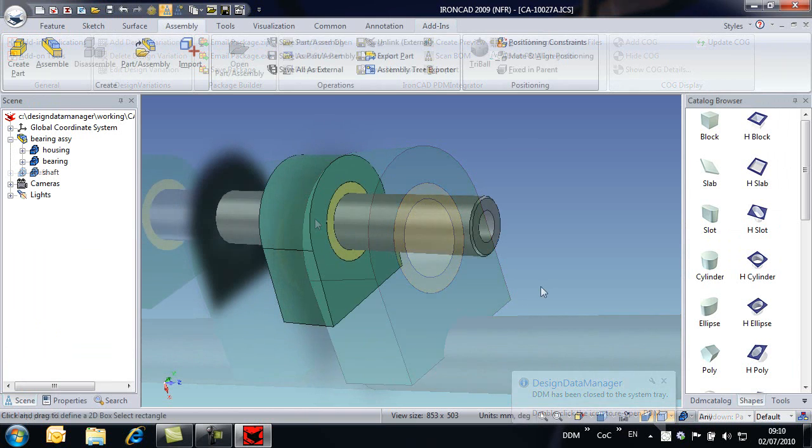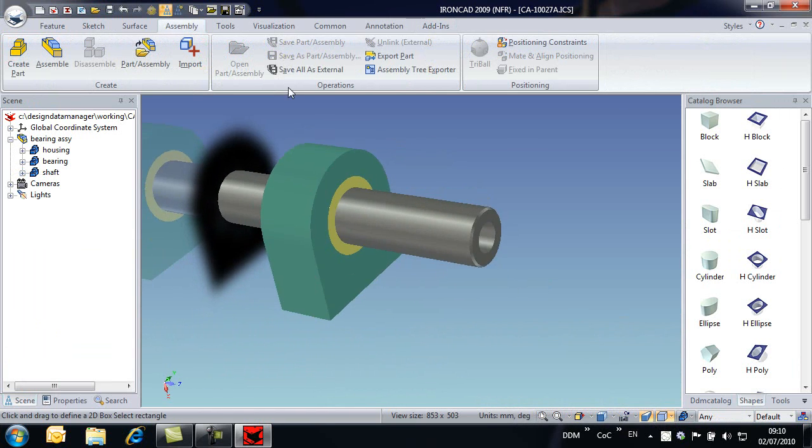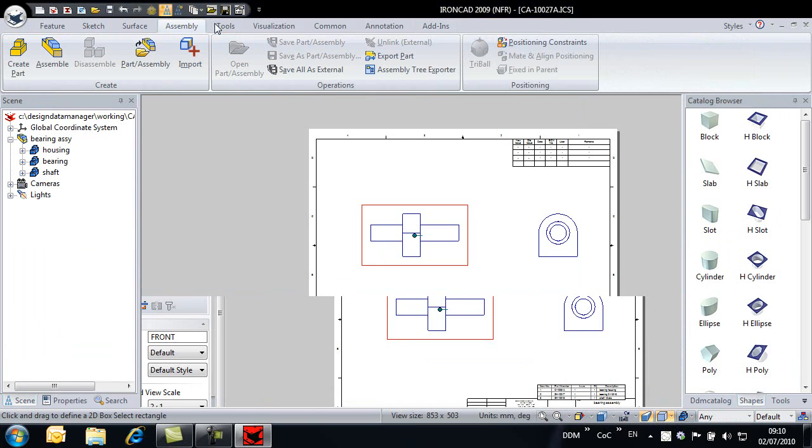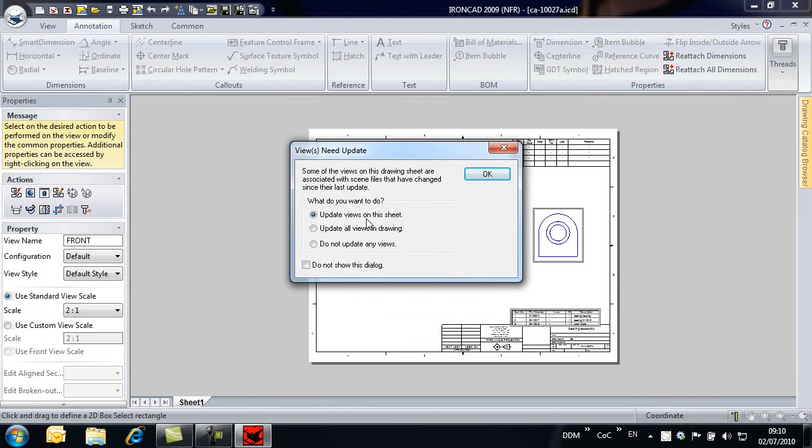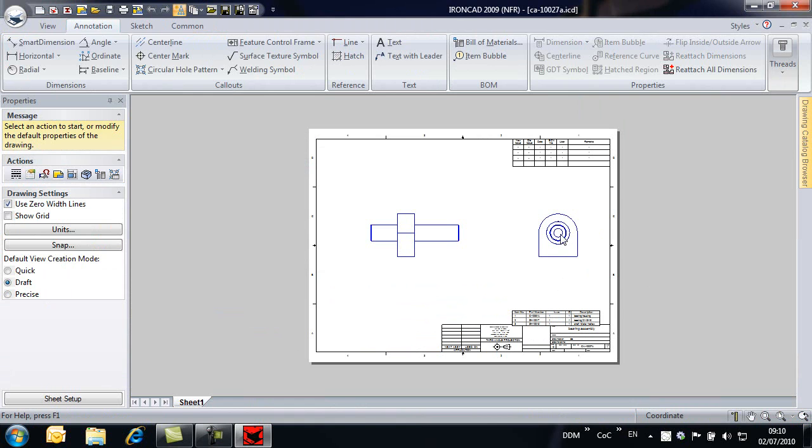With the changes made, we return to the assembly drawing. By looking at the Bill of Materials table, we can confirm that the hollow shaft is now being used.